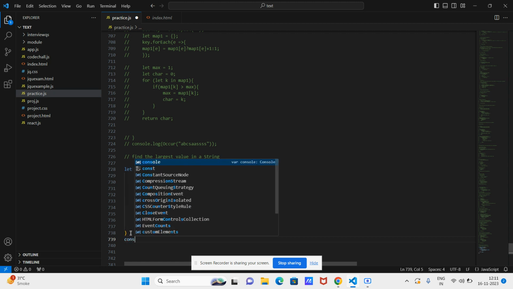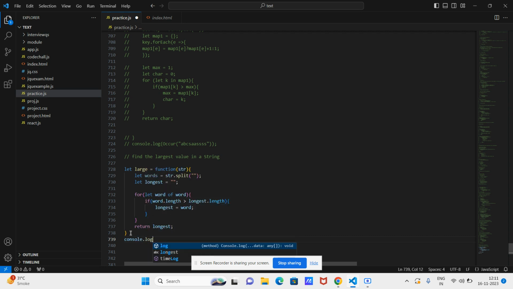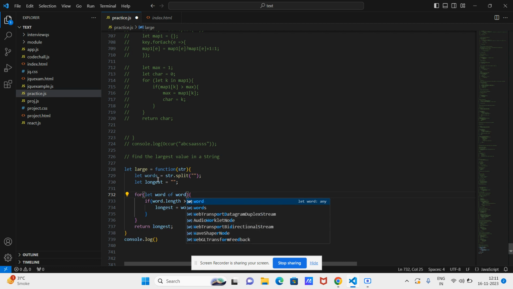For printing the value, we will use console.log. We have not used word. Whenever you see this now, this means light. So this simply shows that you have not defined that variable name anywhere. Same for large here also.